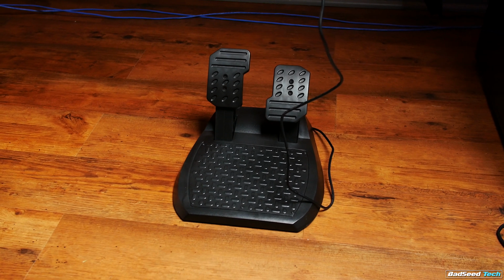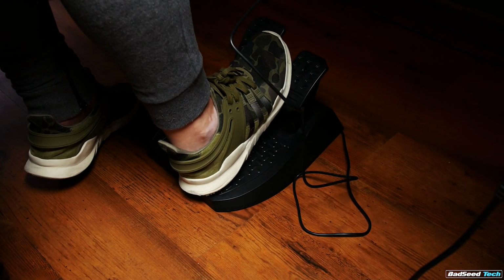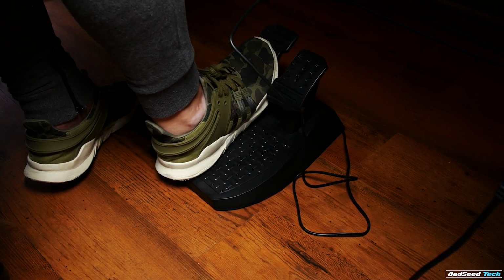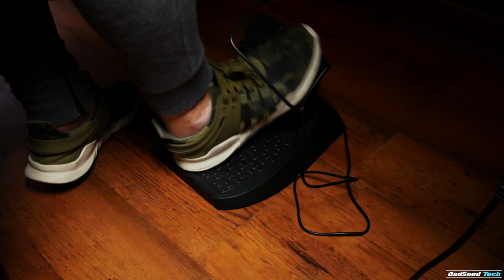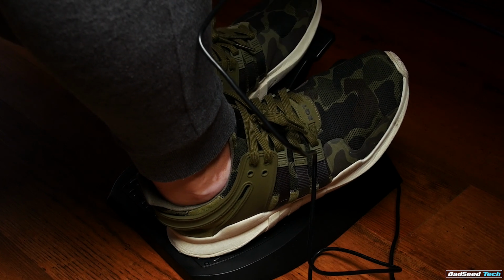My flooring is laminate over concrete here, and that proved a challenge for the lightweight pedal set. My larger feet also proved to be a bit of a challenge. It was tough to heel toe from gas to brake and keep the base planted. I imagine this will be easier to execute on carpet or when it's mounted in a sim, as it was easier to have my heels planted with one foot on the gas and one on the brake. Tragic, I know, but this allowed me to execute a gas, brake, gas motion similar to how I would if I were rocking back and forth on the buttons of a controller.